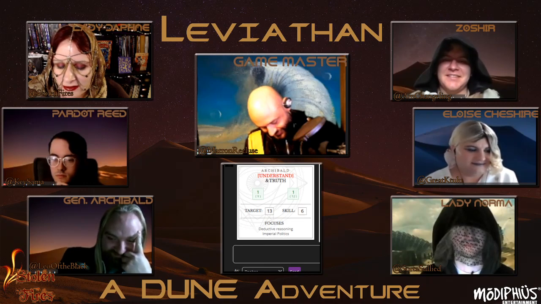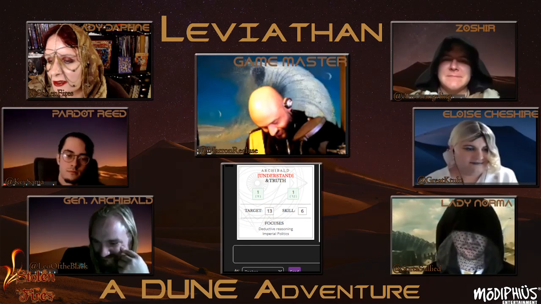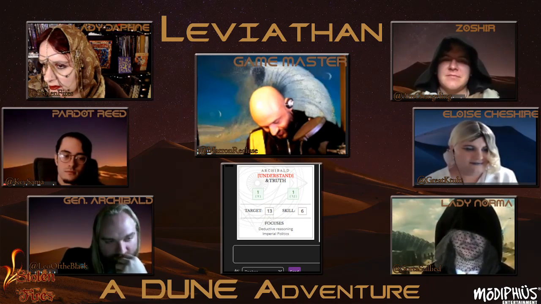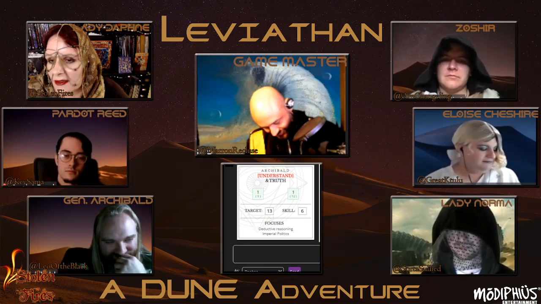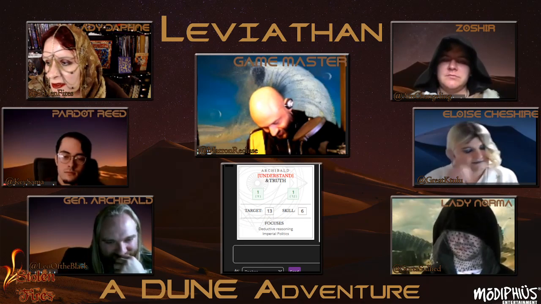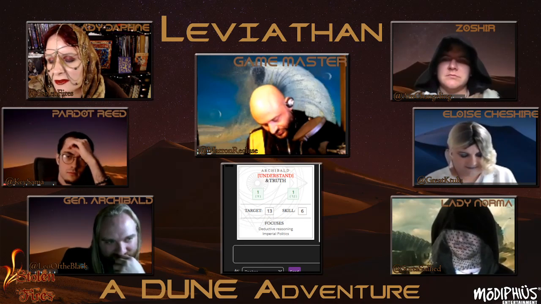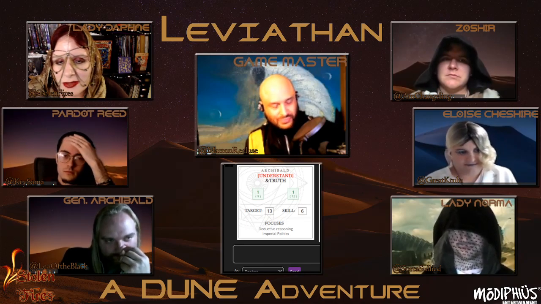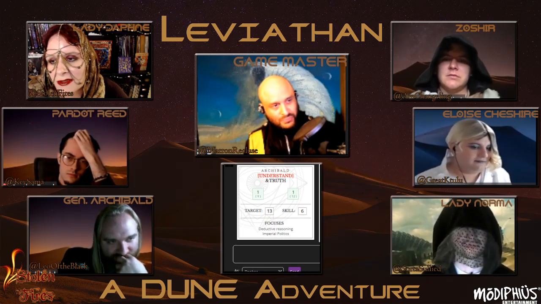Salgalot is angry and vengeful over the loss of his leg, the loss of his dignity, and he's commanded all of the noble houses in service to the Harkonnen to work together to destroy this worm. His plan, he has not revealed the details, only that he intends to blow it to smithereens.